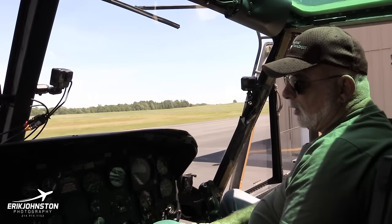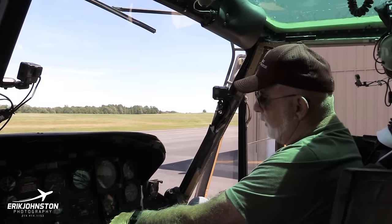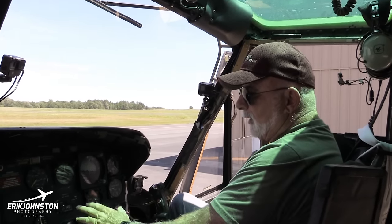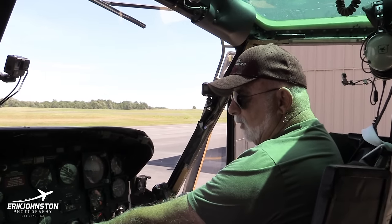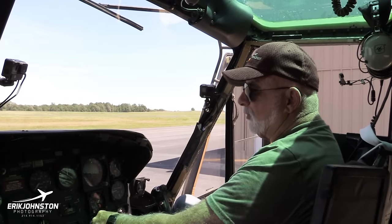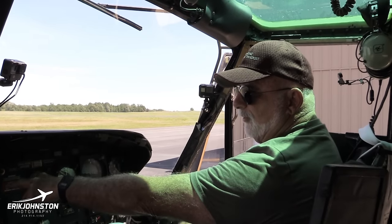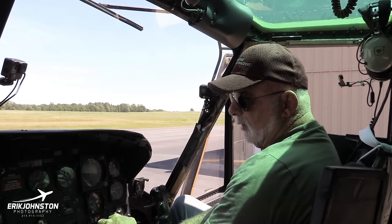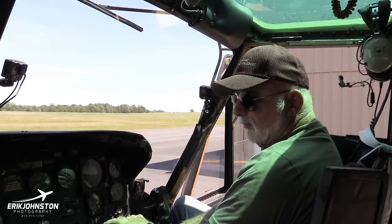Then we would just roll it on up to our 6,600 RPM and go do a clear left and clear right, making sure that everything's well in the green. And what we used to do in the Army is we would say before takeoff, 6,600 RPM, fuel check, fuel pressure, engine instruments, normal, and then we'd be ready to take off.